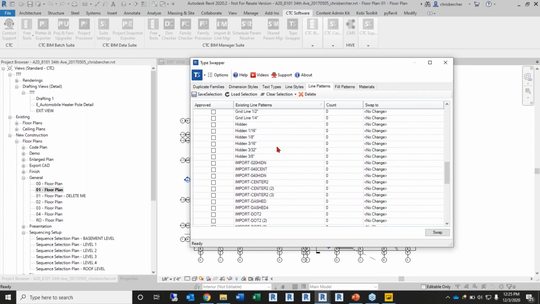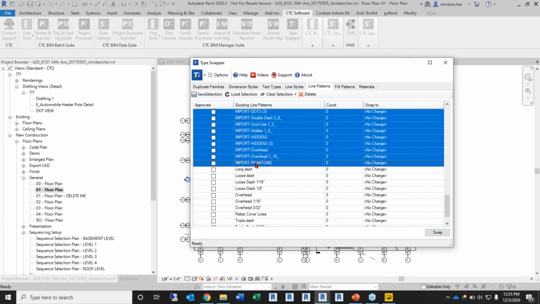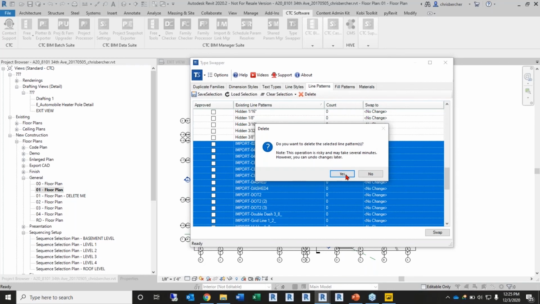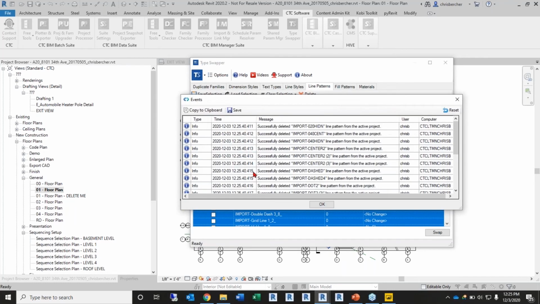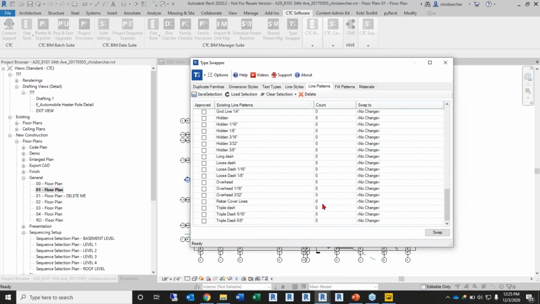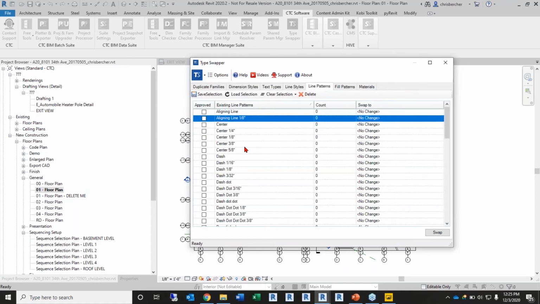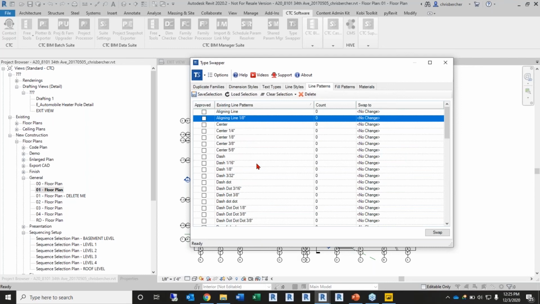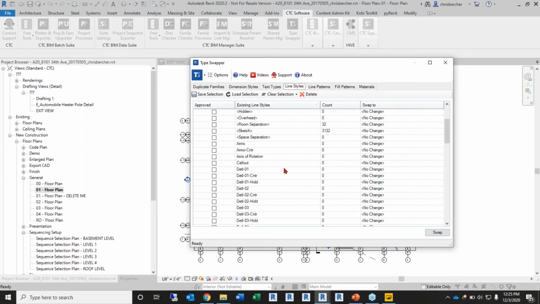So in this case, I can just select all of these ones that say import and just hit delete. Success. Those are all gone. So at the very least now, I've gotten rid of the gobbledygook that no one should ever have.